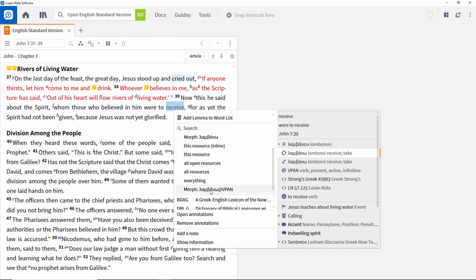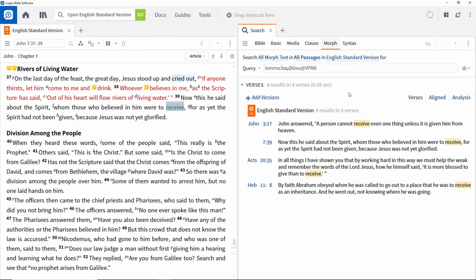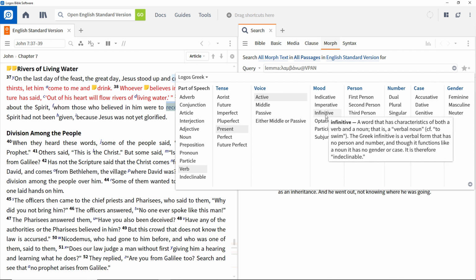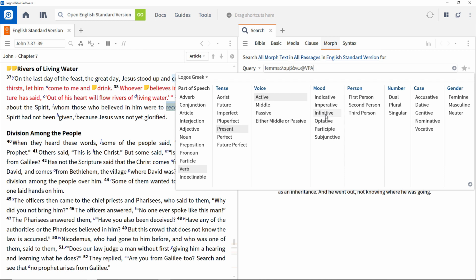The search shows that this word, in exactly this form, appears 4 times in the New Testament. But you may want to relax the criteria a little to show where else this word occurs, even if in a different form. Click to the right of the search string, and you may need to click a couple of times depending on exactly where the focus is, to get access to the Morph Selector panel. Then, remove the infinitive constraint by clicking it and run the search again by pressing the arrow on the right.